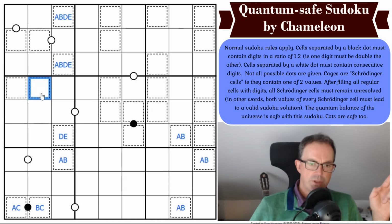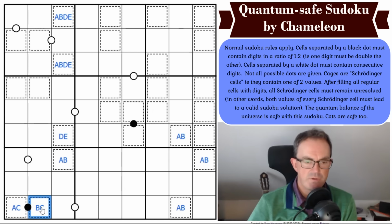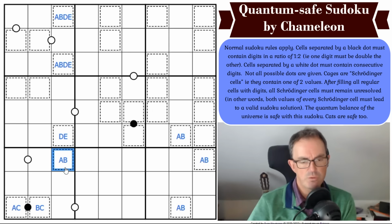But then C could be the same as D or E. Oh, good grief. And it might be, that some of you can see that C and D and E are all different. But I have to say, I know B is different from D and E, because we've worked out that that's how we got to this digit being D and E, is that it couldn't be an A or a B. So B is different.